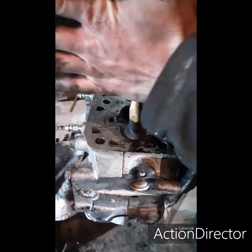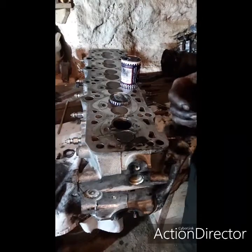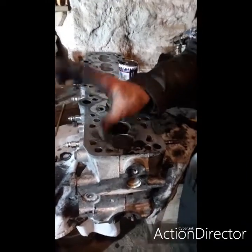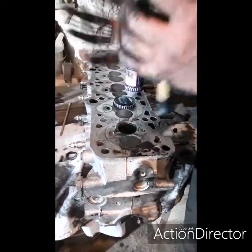It'll stick. Doesn't stick very well, does it? Crap, this new grinding kit. It didn't stick at all.